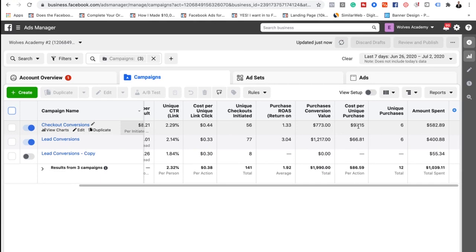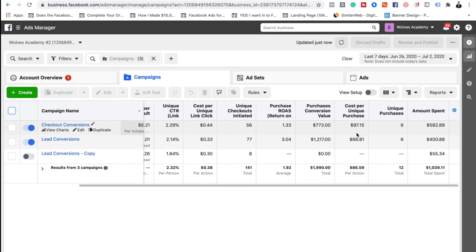That's why those are my KPIs, because I want a 2x return on ad spend. If I spend $1, I want $2 back. You ask any marketer, that's what they're trying to do. Because I know my funnel usually converts at $120 average order value, my goal cost per purchase is $60, because I want a 2x return on ad spend. So now you guys are kind of knowing where my KPIs are coming from.